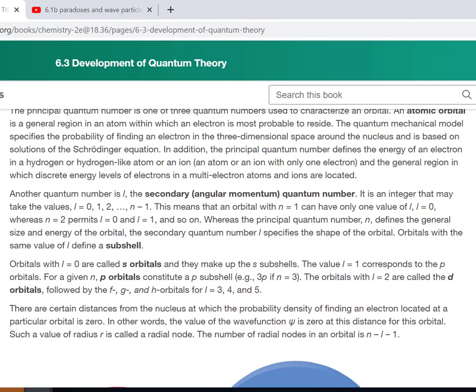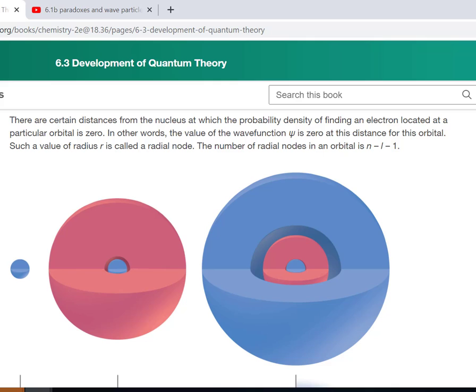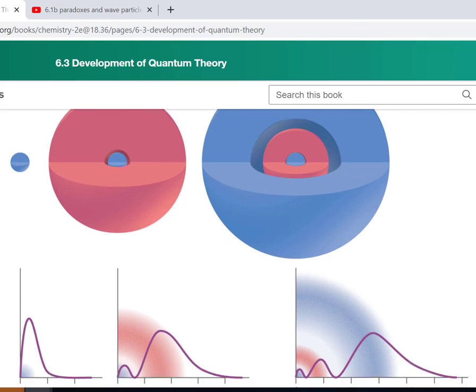So we have names for these different kinds of shapes. We call them orbitals. And it doesn't mean like a planet orbiting the sun. It's just the name that we have arrived at to describe these. So we can talk about the orbitals in terms of their shapes. Okay, so we have the s orbital is something we're showing here. It has a spherical shape.